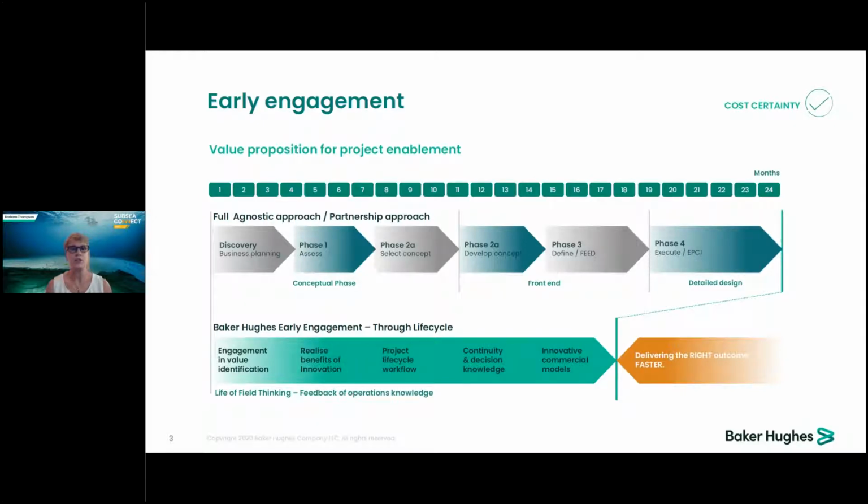Thinking back to how projects are executed, Neil spent quite a bit of time on this, and so did Amanda and James. The traditional way of doing a project, to be agnostic, I think there's a common thought that that's the way to get the best open-minded decision. But often it has so many handoffs. We start out from the beginning with, you have a reservoir, you think it might be commercial, let's do concept screening. We could do that in-house if we're a large IOC. We may subcontract out to a really good engineering company, and they're very good.